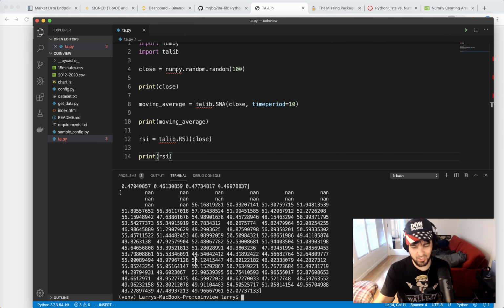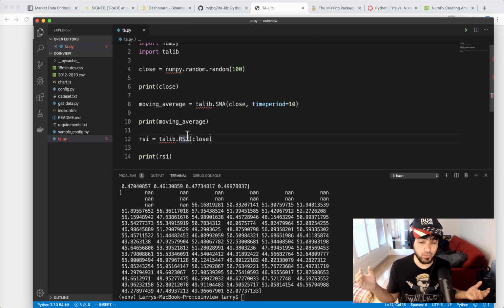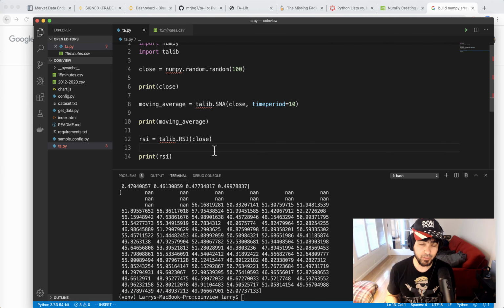And it looks like this is just some random numbers, so it's never really overbought or oversold. We just have some values that are like 40 or 50. So if we use that with some real price data, we'll probably be able to see some overbought or oversold values. So overbought is usually over 70 and oversold is below 30. So these random numbers aren't very interesting. So let's see if we can use some of the Bitcoin price data that we downloaded in the last video.